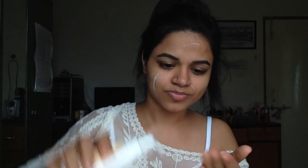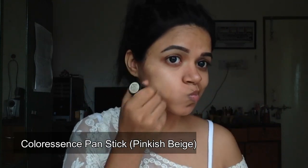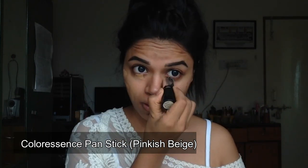I had to be really careful because I had done my brows first, so I had to work carefully around them. After applying the moisturizer, I'm going to go ahead and apply this concealer from Colour Essence under my eyes, over my lids, and on all the other imperfections on my face, just blending it all out with my finger for really full coverage without moving the product around too much.